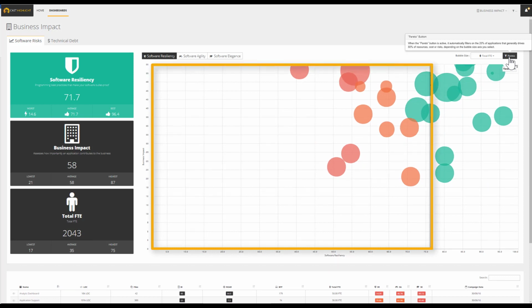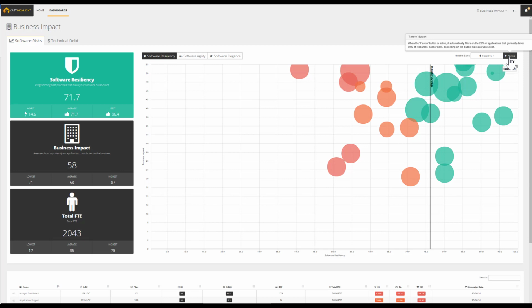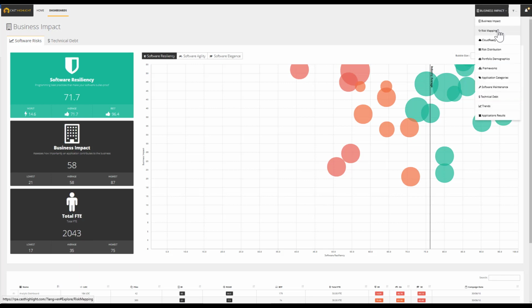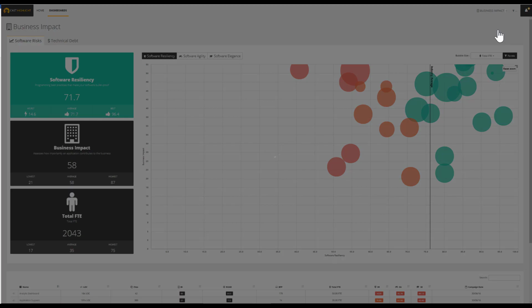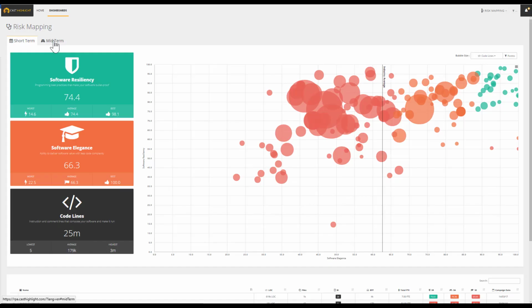to short-term risk. IT rationalization is well known for targeting cost optimization in relation to the business value, but this activity should not be only limited to cost. It should also include application complexity. We can identify high complexity using two types of analysis. The risk mapping dashboard offers several options to enable cross-analysis.